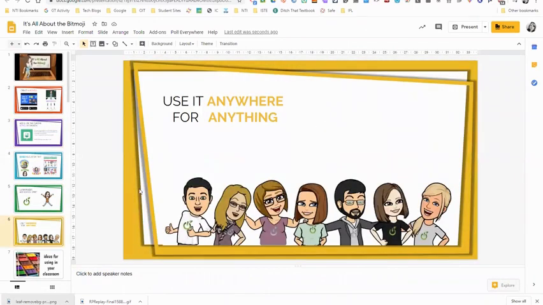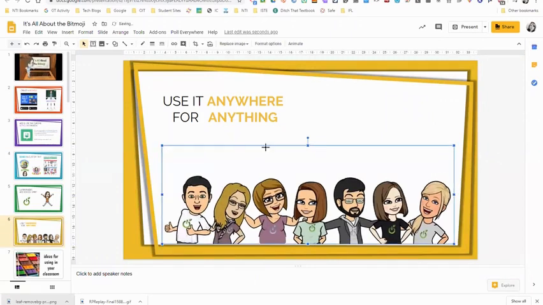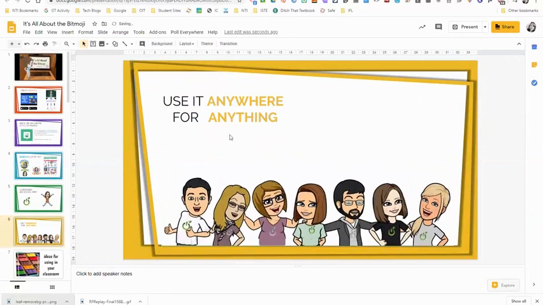Okay, so you can use Bitmojis for anything, and you can use them anywhere. And I think I've proven that. I use it all the time. I even logged into the Snapchat store and bought a t-shirt with my Bitmoji already on it. And so you can see an example here. These are just my office mates. So I just had them each email me their Bitmoji, and I just stuck them together and made this little graphic. And so we can use this on our newsletters or for other reasons.